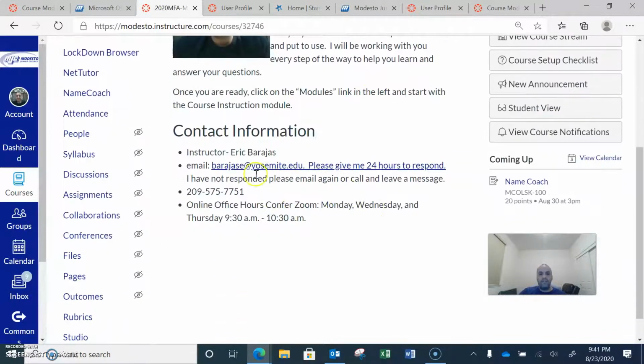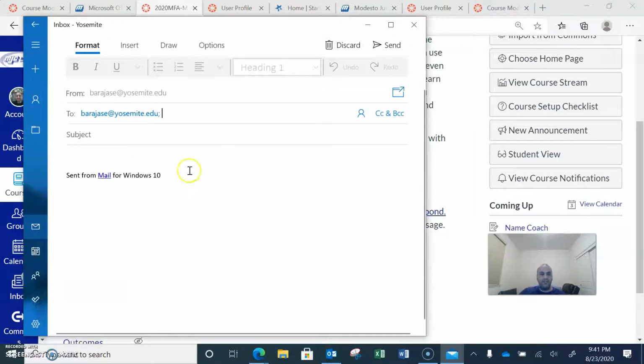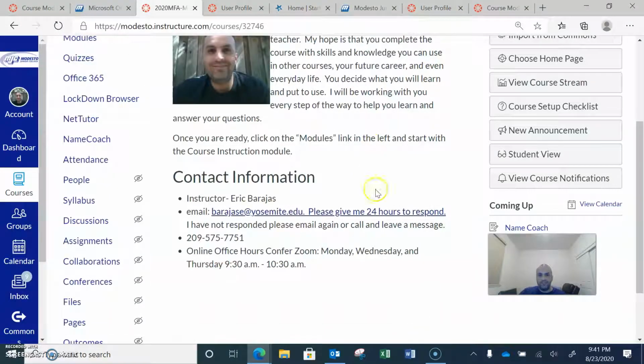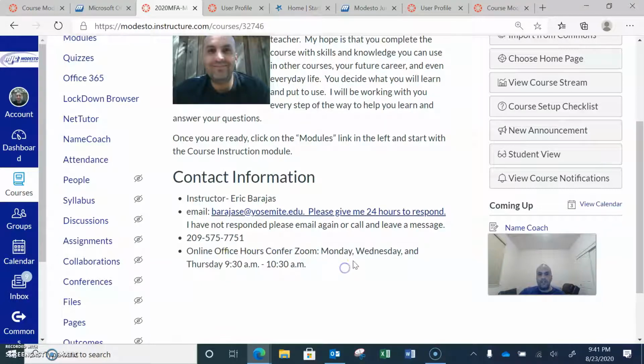Here you'll have my contact info, my email, my phone number. If you just click it, it's a hyperlink. It'll take you so that you can go ahead and send me an email if you need to. Here are my office hours via Zoom. I'll provide you a link, and during these particular days and times, with the exception of the first couple weeks or so, we're going to be all hands on deck helping and supporting the MJC chat.